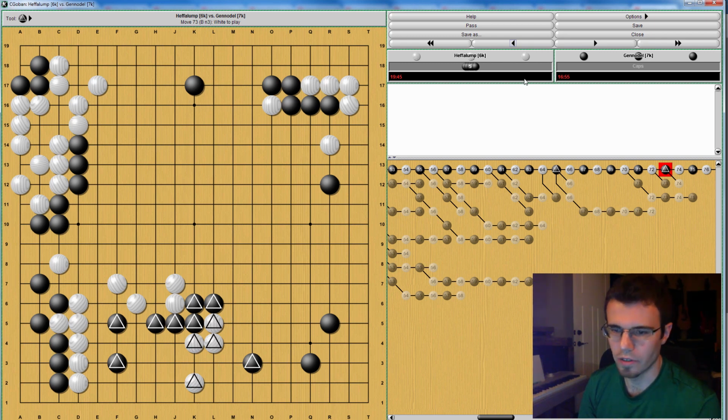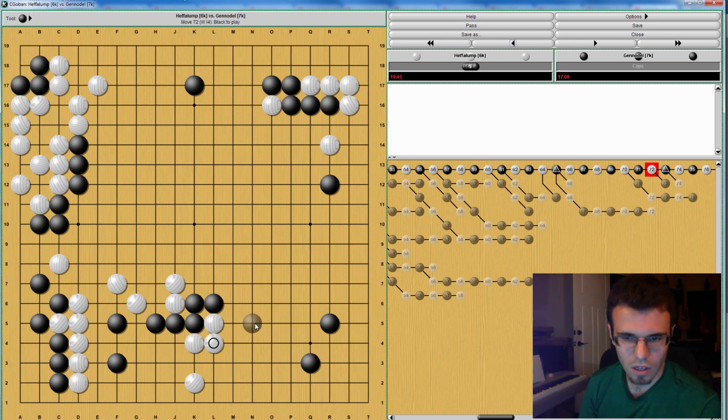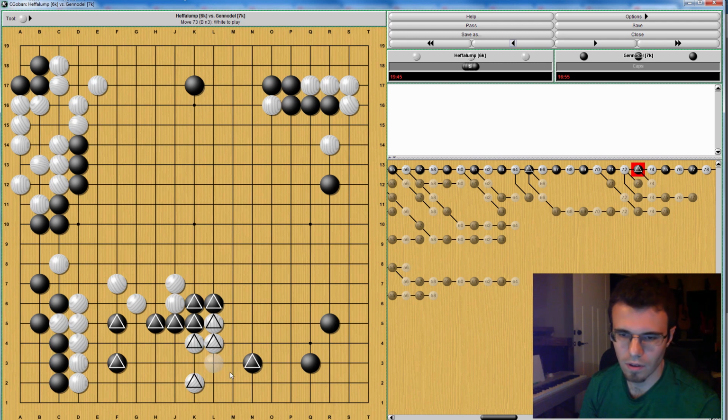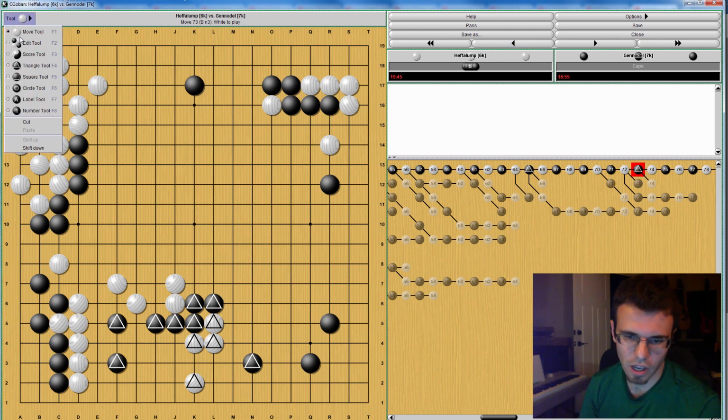Where I would much rather probably just make sure we're safe, something like this, and then come back here and start poking at white's shape and try to attack this white. Although maybe you're saying, maybe the idea here is that, hey, we're going to attack both simultaneously and you can get this in for free. And so that way I guess you keep more pressure on both this and this.